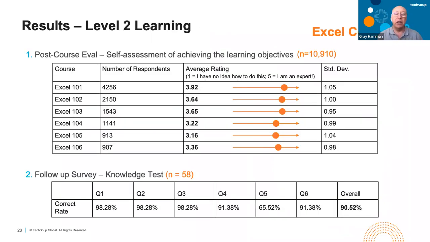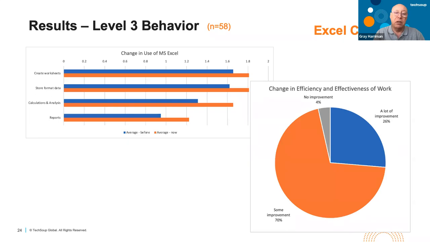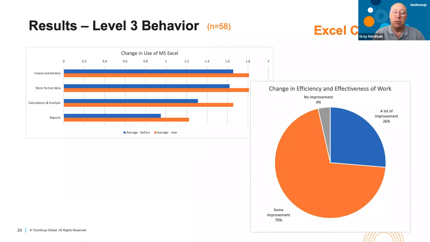At level one, we had a number of different questions — questions one through six. Only one question got lower scores, which could mean people didn't learn it, but what we found was that our question was a little bit confusing. We still got a very high score overall. This talks about the level of learning of the actual skills that were imparted. We also get very high scores. This next slide shows how much people actually use Excel before the instruction and after — you can see the increase, and even those that came in with a lot of knowledge boosted their levels of usage.